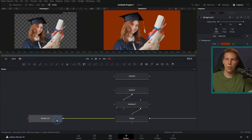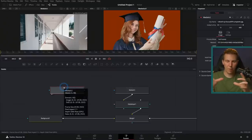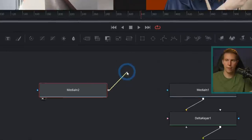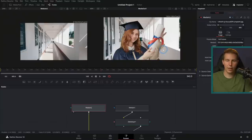Would you make the media in the background image? You don't have to. Really, this media in 2, this is the same kind of thing. This is just a different resolution image. So what we could do is resize and crop this. It's just a lot more work than just putting it over a background. So I can take the output of this and merge it over our background. That'll make a merge. And now we have basically three layers going on, okay?